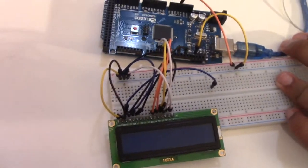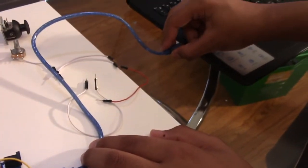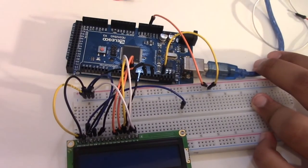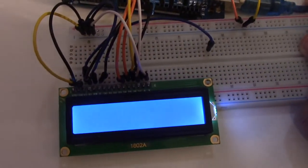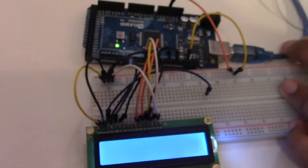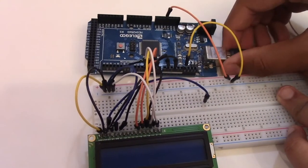So now, just to test if we did all the wiring properly, when you plug in a power supply or plug into your laptop, computer, any type of thing that gives it power, you should see the LCD turning on. There, right now we haven't uploaded any type of code, so it's not going to do anything right now. This is just to see if you wired properly. The backlight should turn on right there. And plug it back out and continue the rest of the wiring.